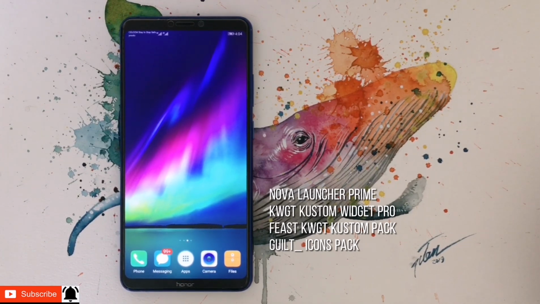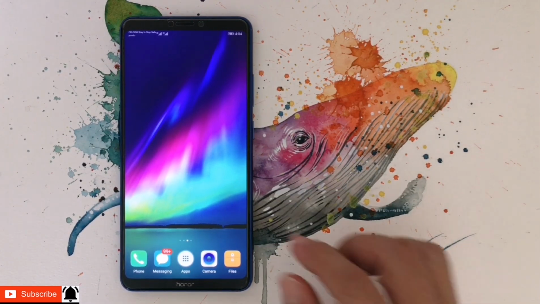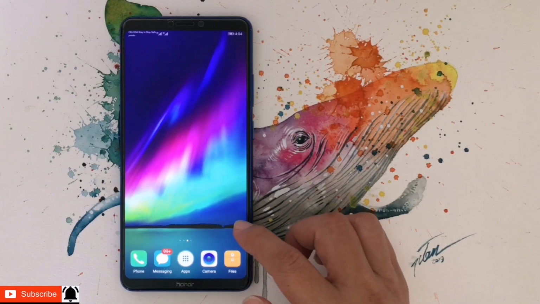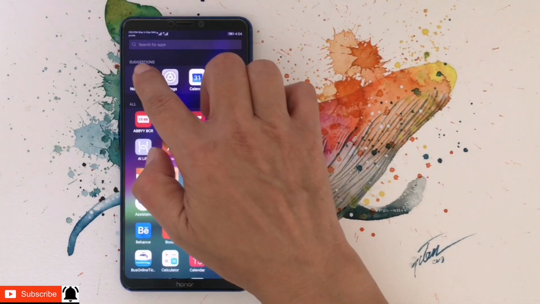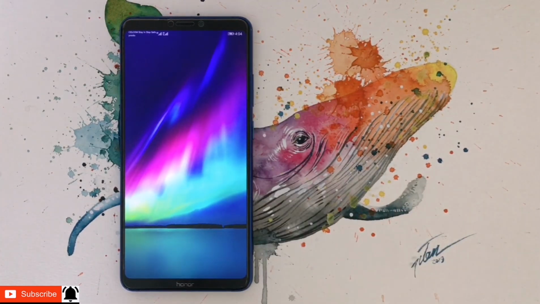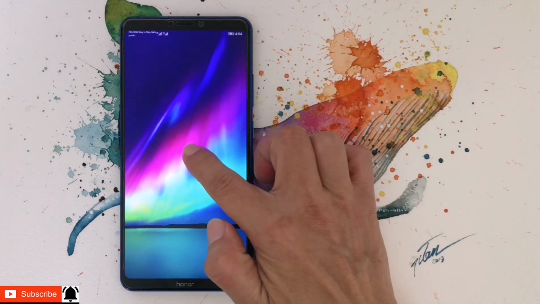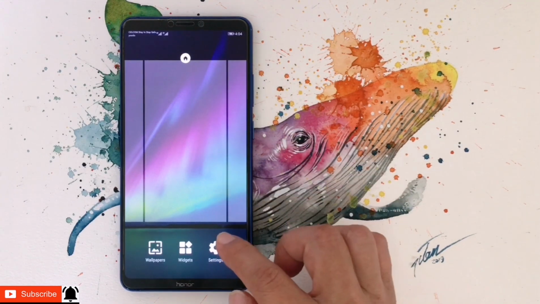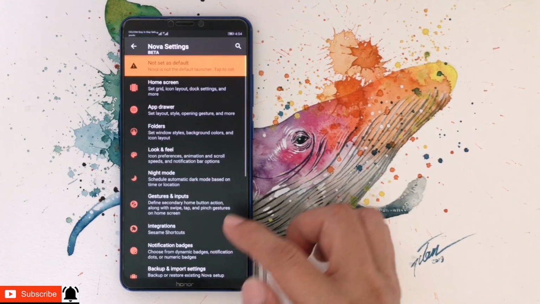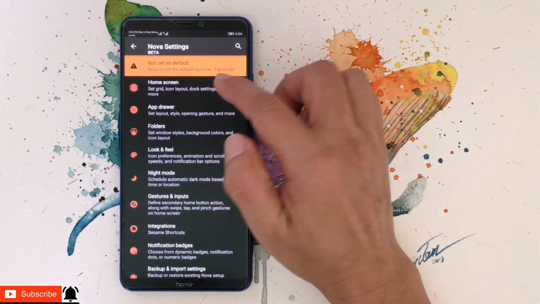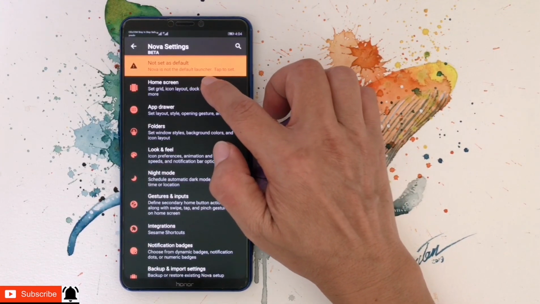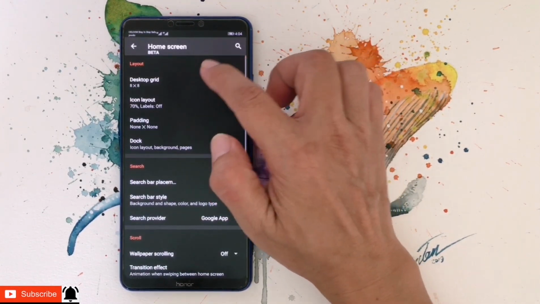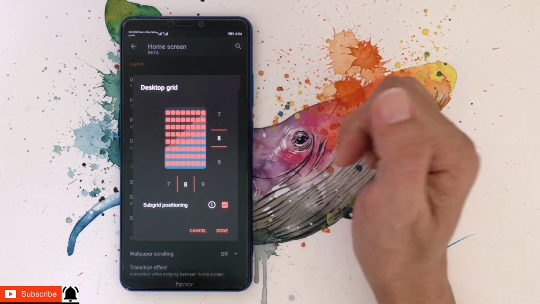Okay, so after you install all 4 apps, first thing first, you need to change your launcher to Nova Launcher. Alright, then hold on the home screen, go to the settings, under Nova Launcher, go to home screen, change the desktop grid to 8x8.